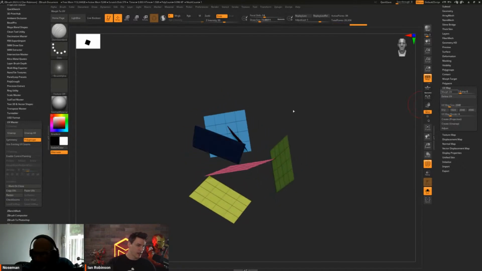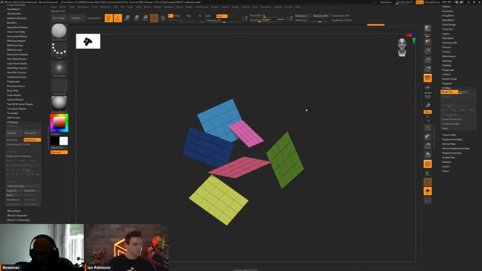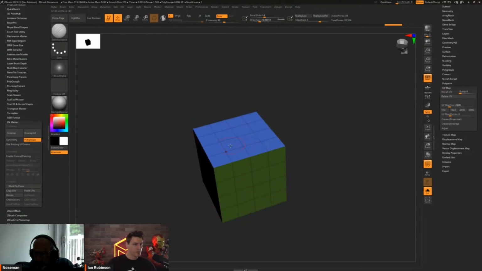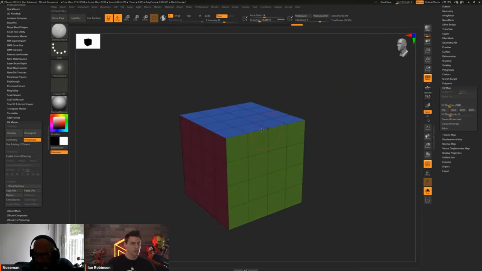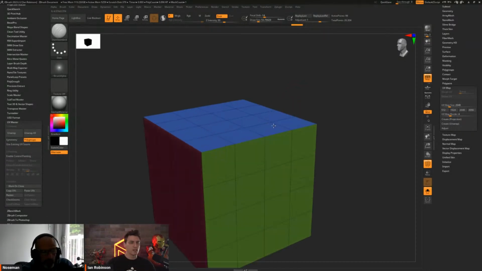If I wanted to look at that flat, I could do this. However, let's say I don't want all those other sections unwrapped, but I do still want to keep those polygroups, but that's not the UV that I actually want. Maybe I just want to unwrap a little bit more traditionally. This is where the creased edges will come into play.